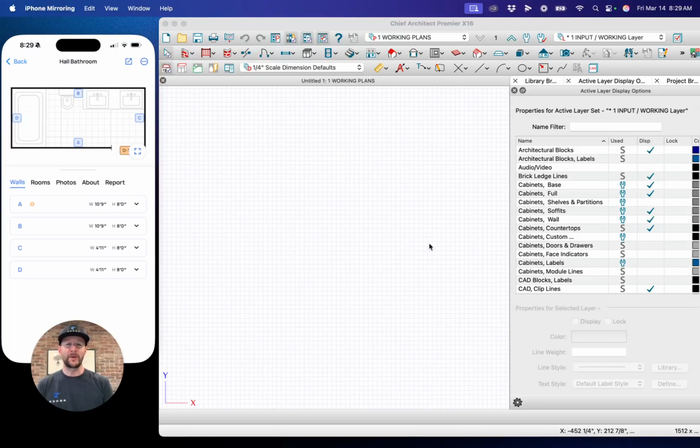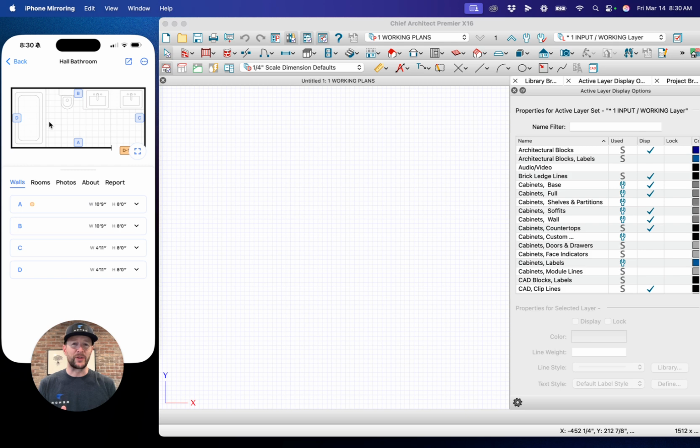All right, what I want to talk about is bringing smaller spaces into Chief Architect. Now you guys know the CAD to walls export from Render into Chief Architect is really helpful when you have very large spaces. It saves a tremendous amount of time. But what we hear is that the CAD to walls tool is sometimes less functional for smaller spaces, especially because some of the smaller spaces have very precise measurements that are sometimes lost in that conversion. So we have a really easy solution for this: using Render's standard DXF export.